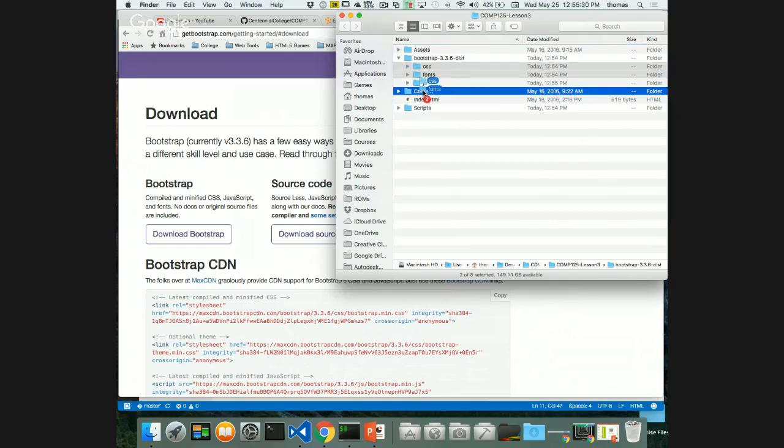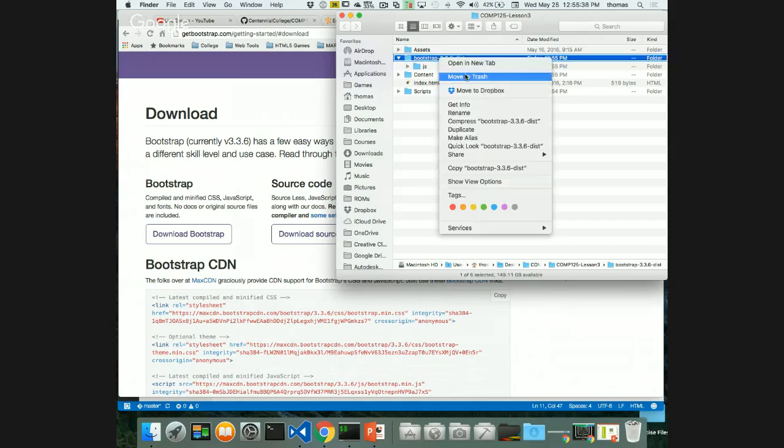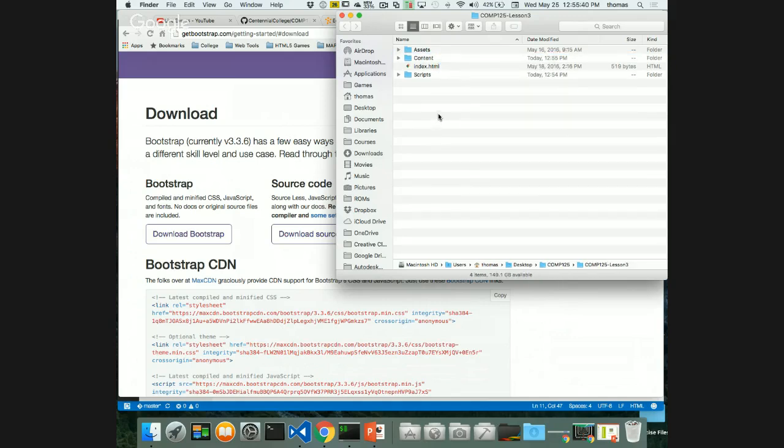Drag it, content, okay? Now this would work on Mac and Windows, okay? Now get rid of this bootstrap.3.3.6 distribution folder because you don't need it anymore. Bam. All right, so we have part of it. In our scripts, we have our Bootstrap stuff plus our own app.js. And then in our content folder, we have our CSS and our fonts and our own app.css, which is custom for the website, okay? We need one more thing.